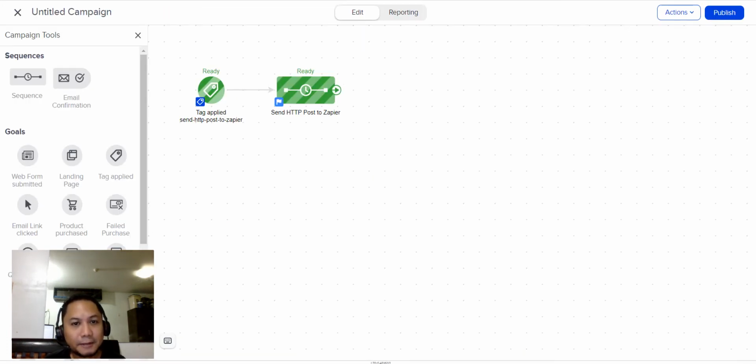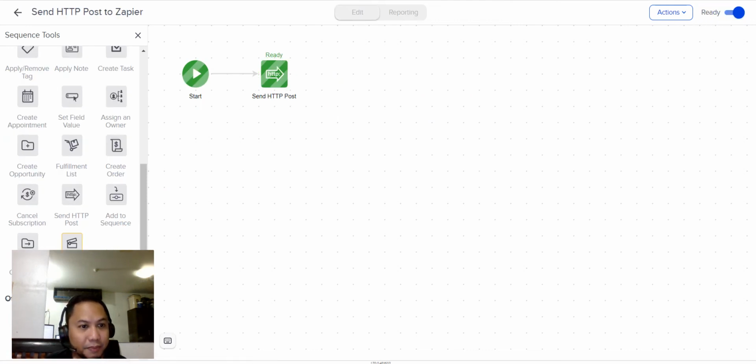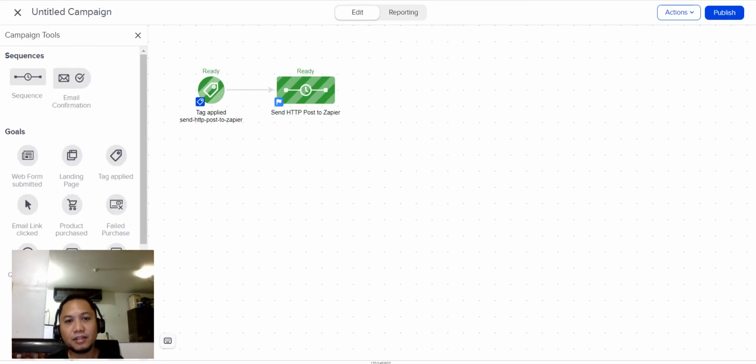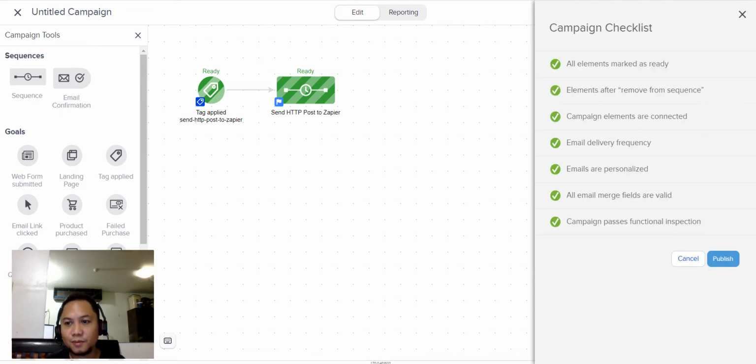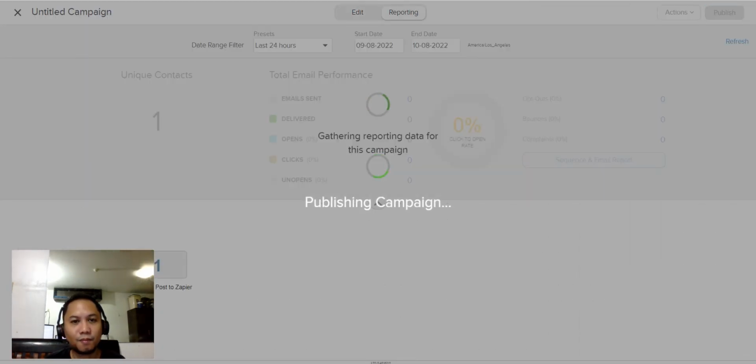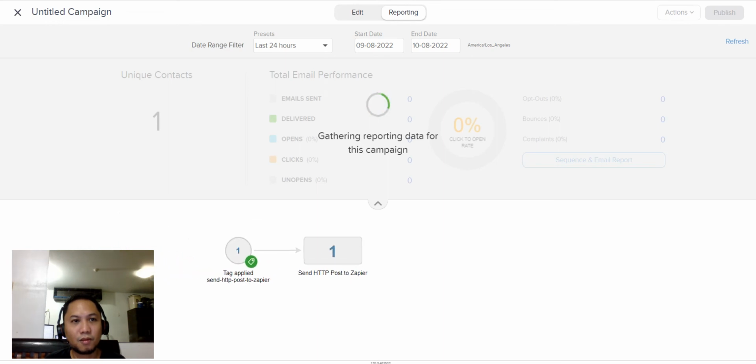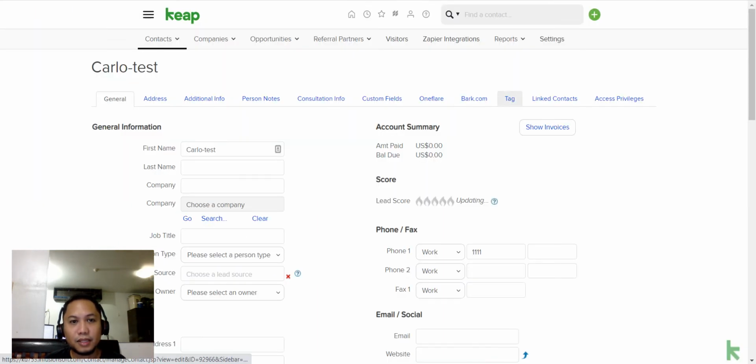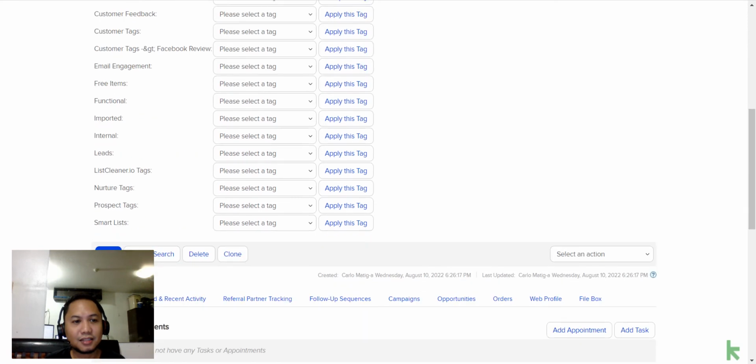Oh, by the way, the send HTTP post can be seen here on the left. You can just drag it here on the canvas. So we'll click publish. Then we'll tag Carlo test.